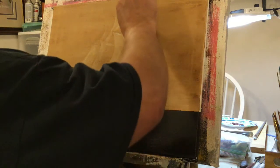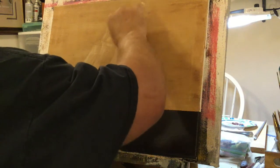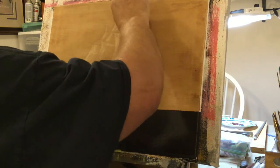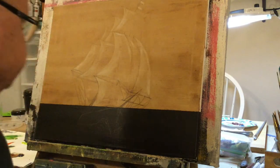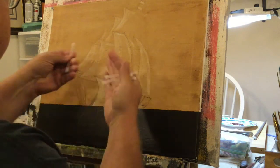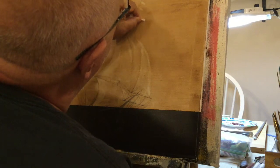I imagine that this sail will be the shiniest one. It just seems like it ought to be. It's on the top, it's in the front. Seems like it would catch a lot of moonlight. It's not coming through all these other sails to get up here to it. So.